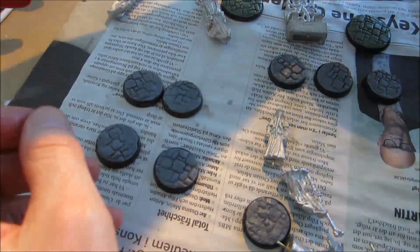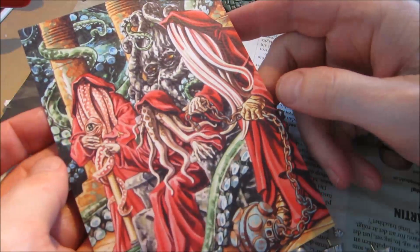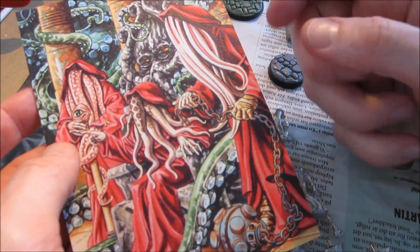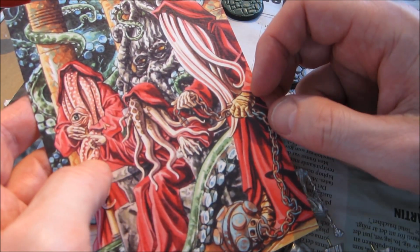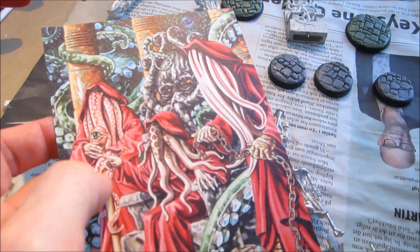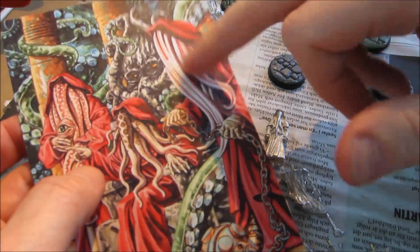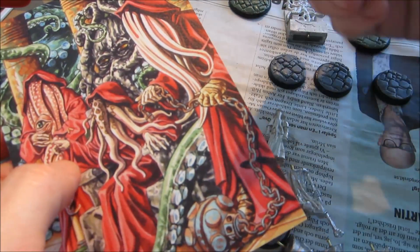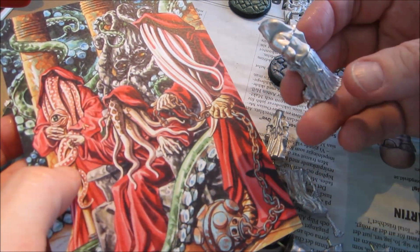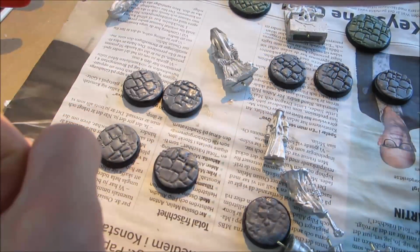What else? Oh yes, interestingly, this card that came with it has some nice artwork on the other side. However, I'm not going with this paint scheme's color scheme. It's way too monochromatic. It's like pink and red, and tan and red, red and red. No. I'm gonna go for more color variation. I think the tentacles, I can go with sort of a pink or purple. That's fine. But the robes, I'll do something else. Not red. I've done too many red-robed cultists already.